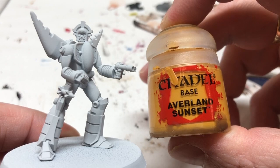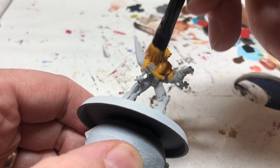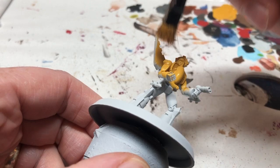And then I've got my Avalon Sunset. I'm going to thin it down slightly and I'm going to apply two coats of this over the whole miniature. The primary colour on the miniature is the yellow, so it makes sense to get a good base coat of yellow down over everything.